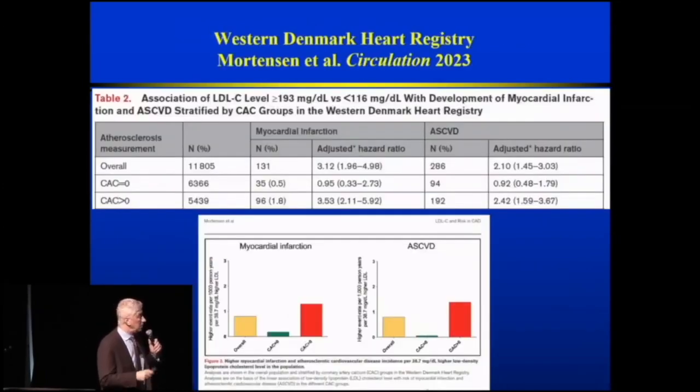I wanted to show you, not everybody with high LDL automatically develops heart disease, even in familial hypercholesterolemia. Remember, we said this is not FH. But even if you looked at a population of patients with FH, they had no plaque at all, calcium score of 0 in 6,000 patients born with high LDL, and 5,000 patients had some plaque present. So LDL by itself, not always a driving force. You need other factors probably that help drive this forward and give us increased cardiovascular risk.